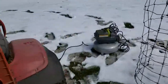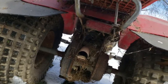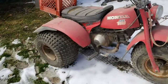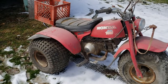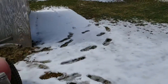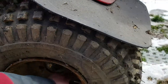Let's give this thing a good look, huh? Need a little air on that side. Still got the tail lamp, still got the toolbox. Well, that's gonna be cool. Bring her back to life, keep her in the fan. Tires are gosh darn good on it, really. I'm sure he's got tubes in them. Okay. All right. Let's see here. Yeah, I'd say he's got tubes in them. That's probably why they ain't ruined.